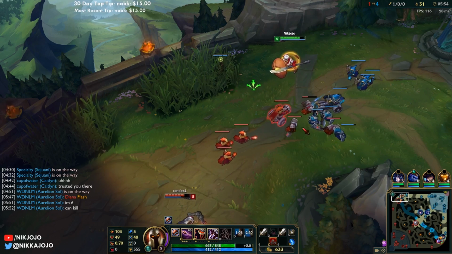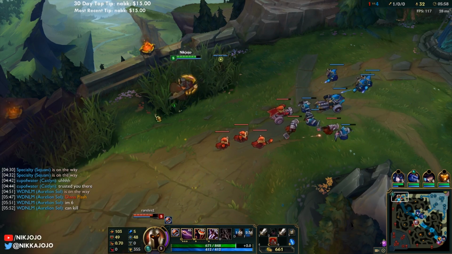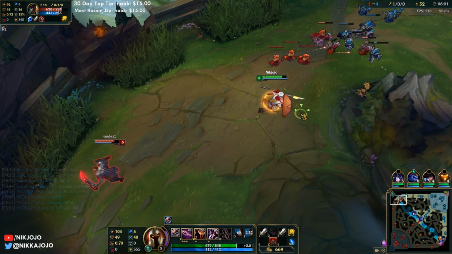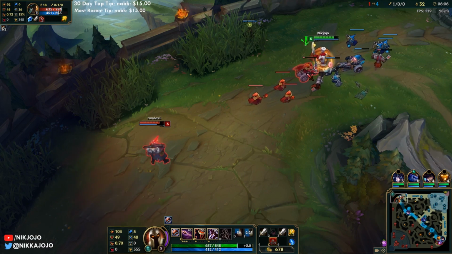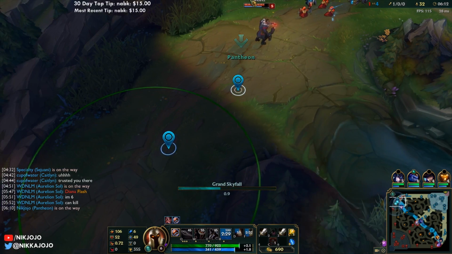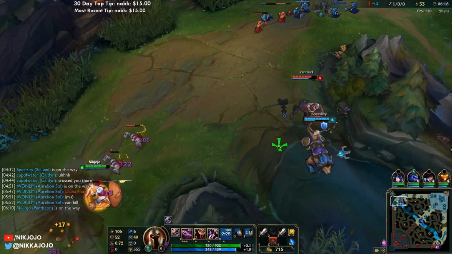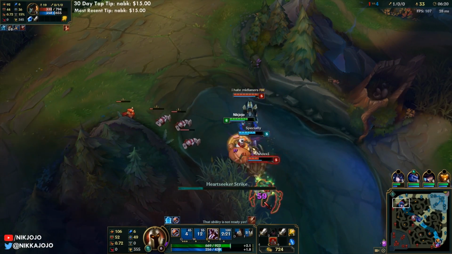Now, as a Gangplank main, I know it sucks to play against a Pantheon because there is no way you can beat the Pantheon in the laning phase. There's no way to even lane against him if he knows how to manage the minion wave. Now that's a really big point about Pantheon. Playing Pantheon is easy in the sense that you can go in for first bloods, but the hardest part about playing Pantheon and winning your laning phase by a landslide is managing your minion wave.